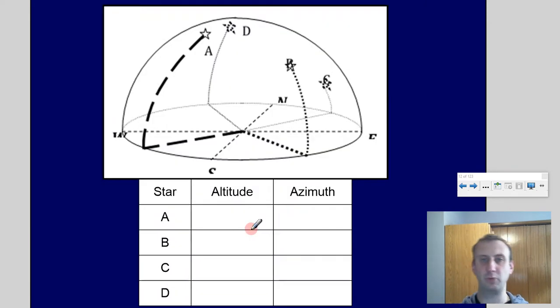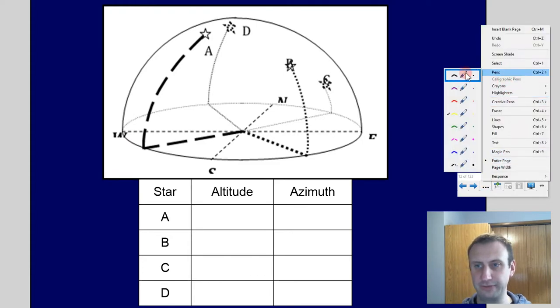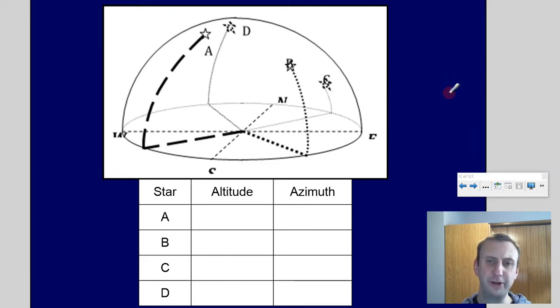Okay, here's the really big question that we're going to try to tackle. We're going to try to figure out, and I know this diagram is kind of not great, the position of star A, star B, which is right here, it's ugly, star C, and star D. And north, cut off for some reason, is right here. Here's east, south, and west.